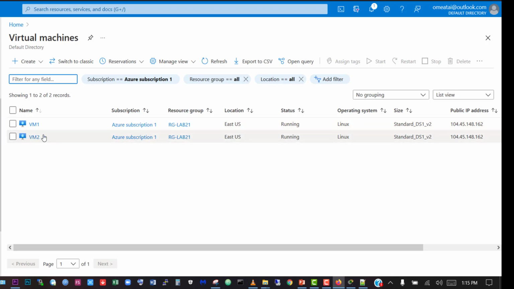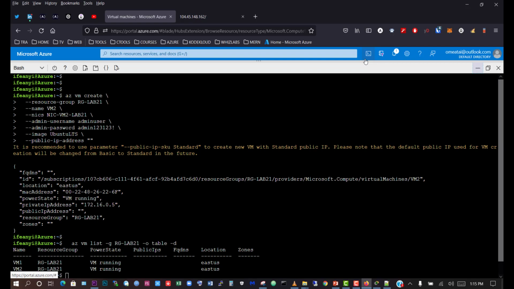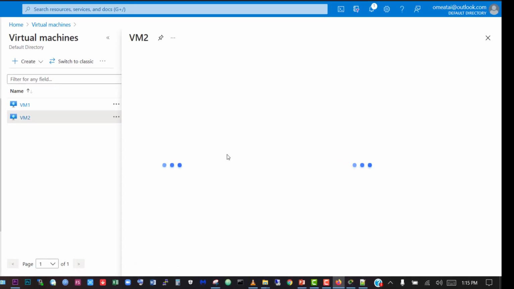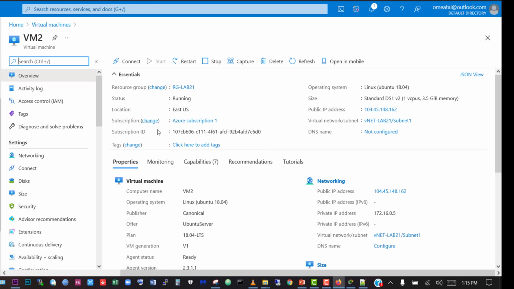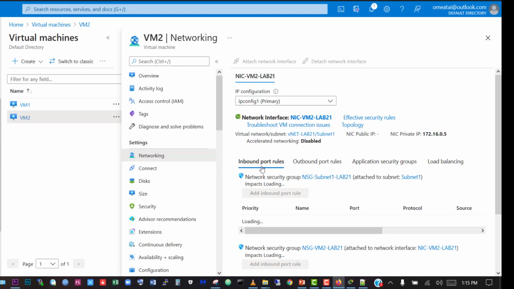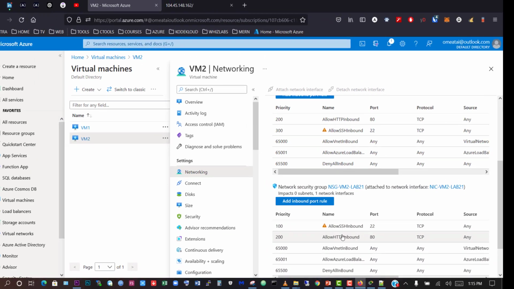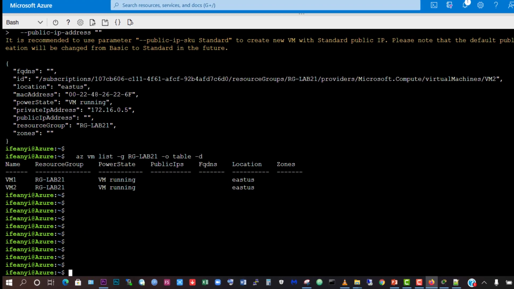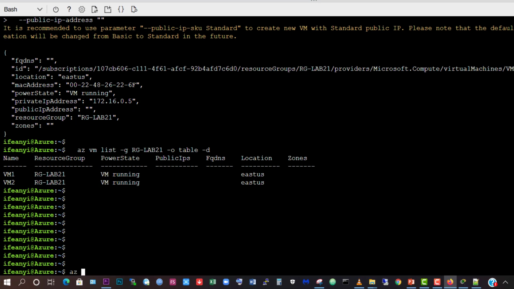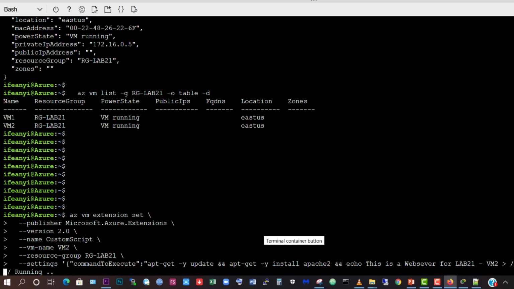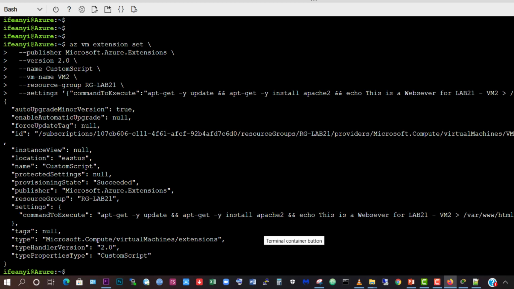So next we need to install Apache server into virtual machine 2 so that we can have something to view at the same time. So we'll go back here, but let me just make sure that we have the network card installed, which is what we have here, and our rules have been applied, as we can see. So let's go back. And now we have installed Apache.